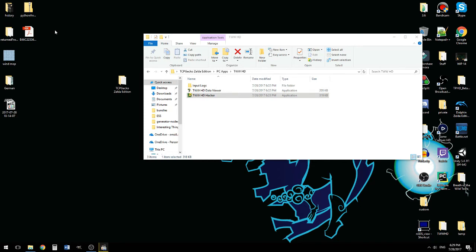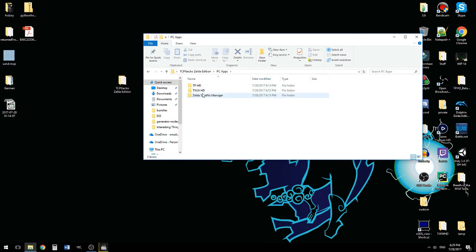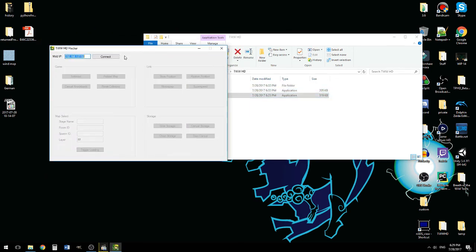Yeah, so I hope I explained all of that somewhat decently to you guys. As for the map select stuff, if you want to see stage names and stuff, there's a giant spreadsheet of them that you can use that was generated for the original Wind Waker, but the same stage names and stuff are still in the HD version. So if you want to do map select, you would enter in the stage name, enter in the spawn ID and the room ID of the stage where you want to be. Usually those two are just 0, so don't worry about those. And for layer, also, by default, you can just enter in FF, and you should be fine. Very rarely do you need to edit the layer if you want to get to a specific place.